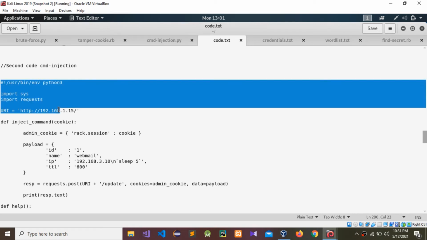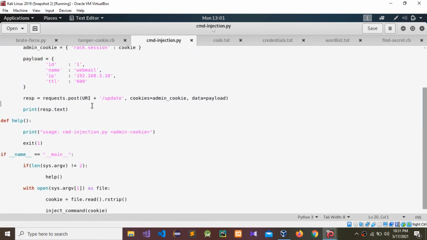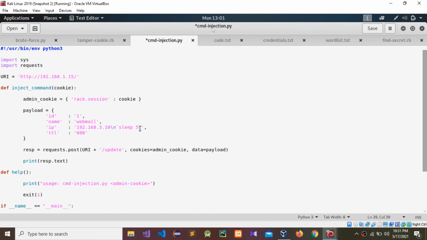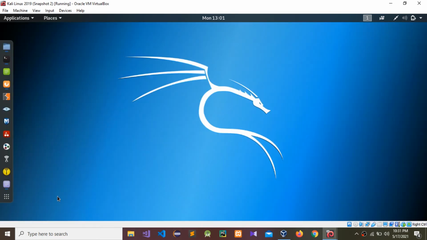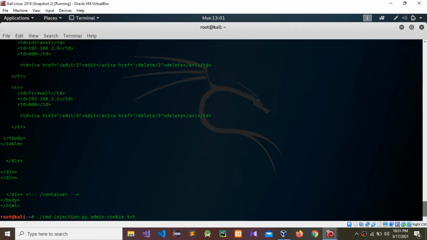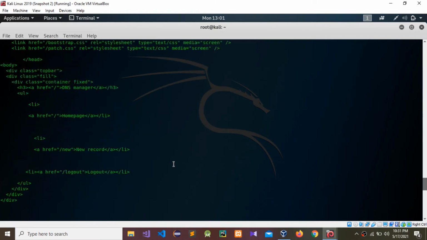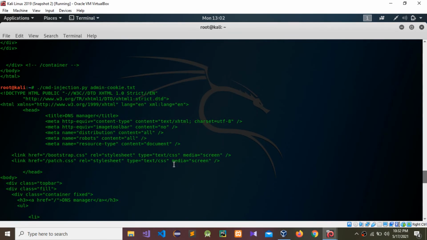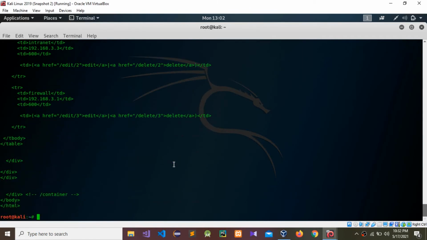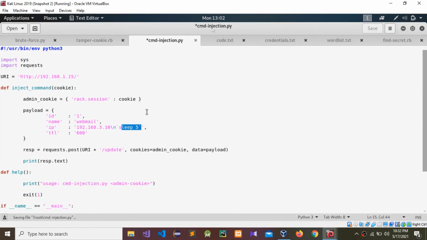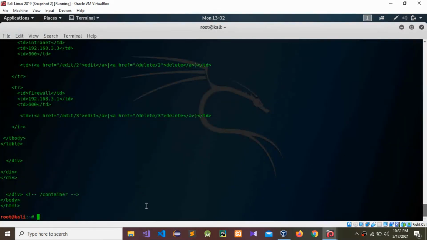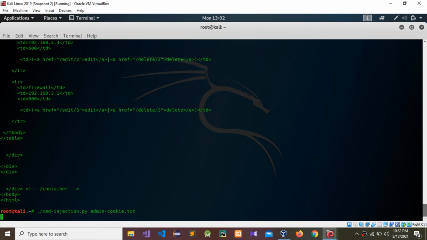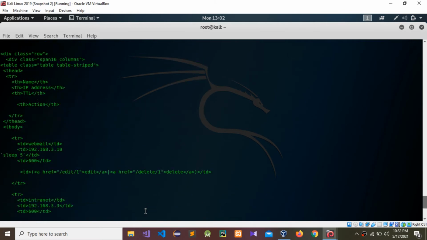I'm going to copy this one, Control C, Control V. So I did a small change in here. I'm going to sleep this one for 5 seconds. Let's see if it works. Okay, it worked properly. Okay, now I'm going to do another change in that. No, I made a mistake. I didn't save it. We'll run this again. Yeah, it takes some time, the 5 seconds. That's good news. Okay, it's run.